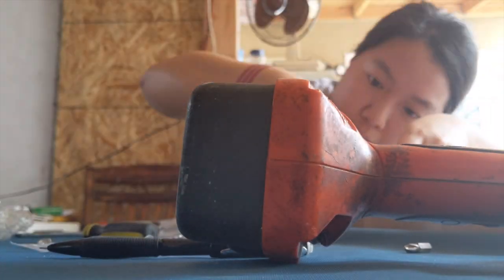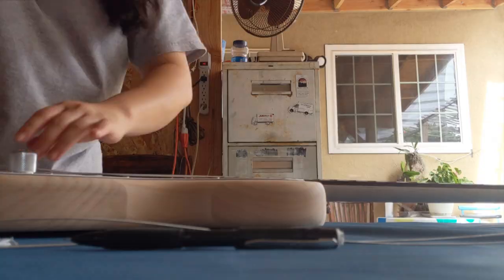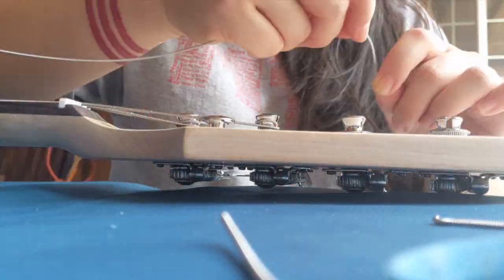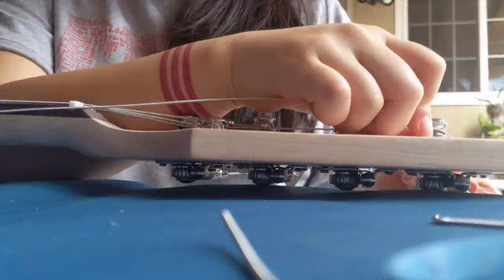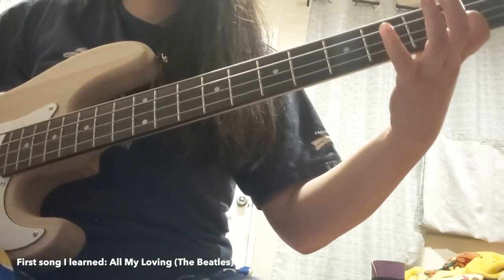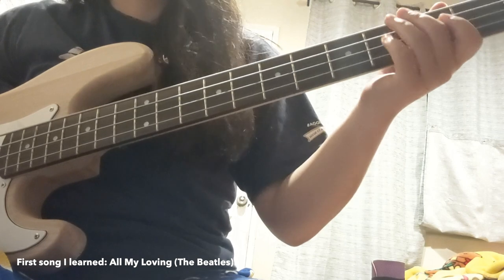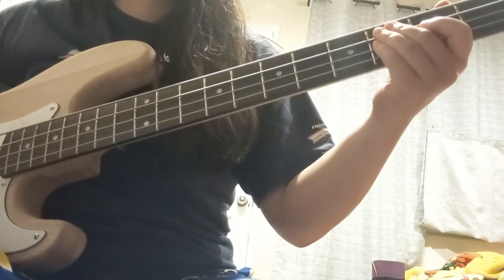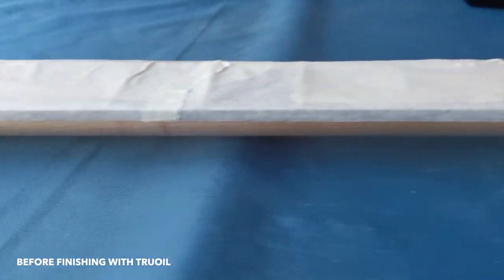Sorry for leaving the drill right in front of the screen — I was focused, but apparently not focused enough. I told myself not to mix up the strings. How hard could it be? There are only four strings and they're obviously very different thicknesses. However, when I was stringing them through the bridge I mixed up the last two, so the last string ended up really short and was precariously hanging — I was scared it was going to snap. I figured I could live with that if I wasn't going to paint it, but then I decided to paint it because the oils from my skin were starting to creep into the wood and that was not a good look. So I bought a new set of strings and some Tru-oil to protect the neck and the headstock, and I just rubbed that in coat by coat.